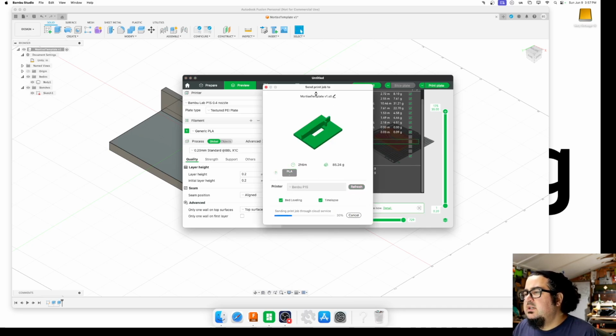Might as well print it. But this 2 hours that I am doing other things, I'm watching a show or cleaning my shop, which desperately needs to be done. It's pretty much magic. So meet you back here in 2 hours with my mortise template, and we're going to see how it works.